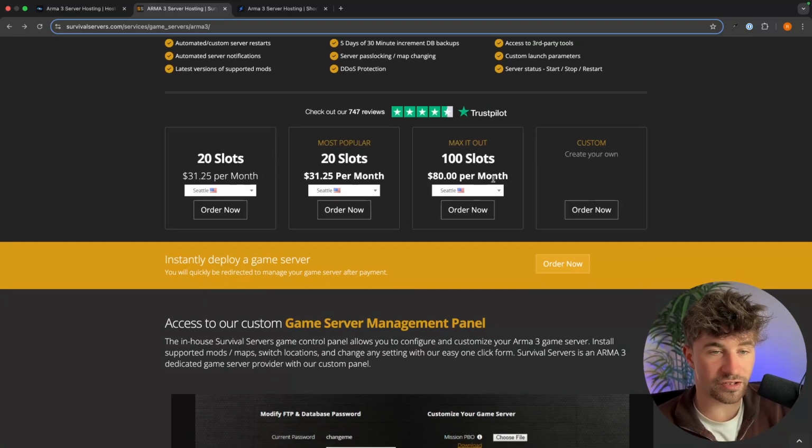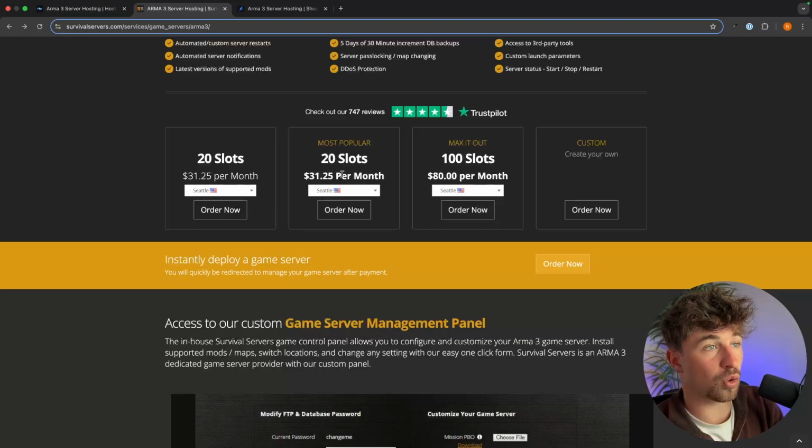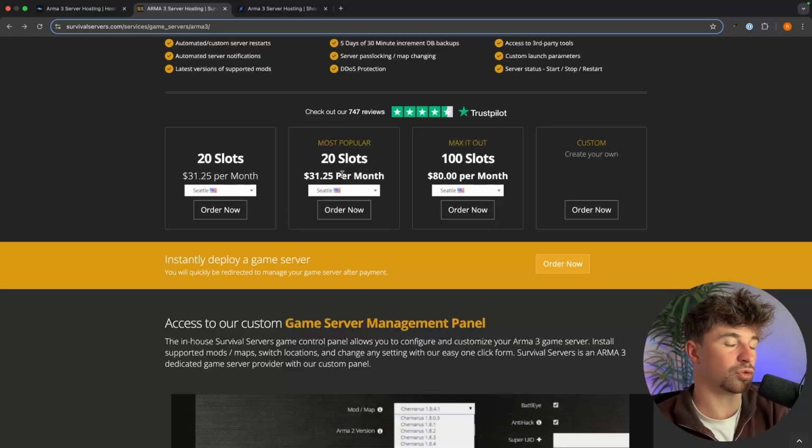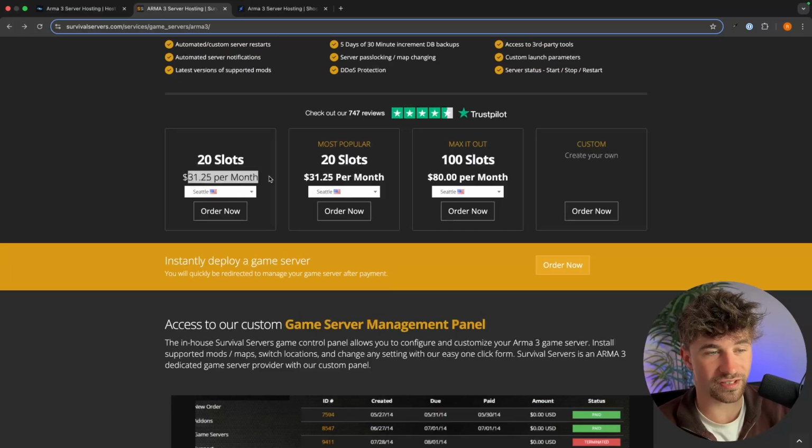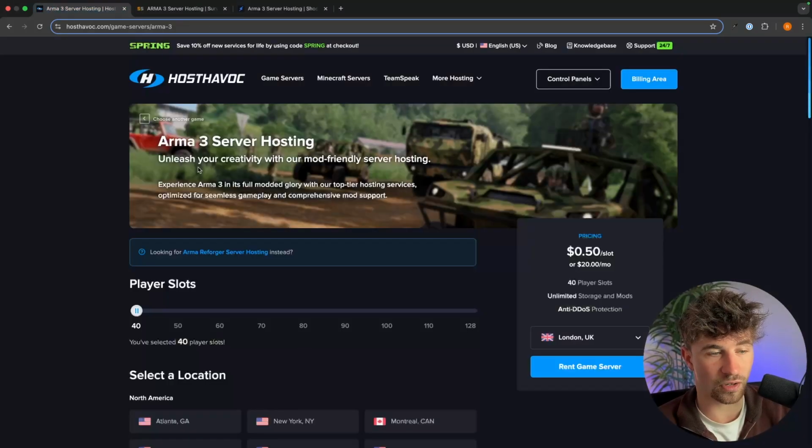The one downside to survival servers is this is a lot more expensive than Host Havoc, like a lot more expensive. If we take a look right here, just 20 slots on survival servers, it's like $32 per month. Whereas on Host Havoc, 40 slots, so double the amount of slots, is only $20.